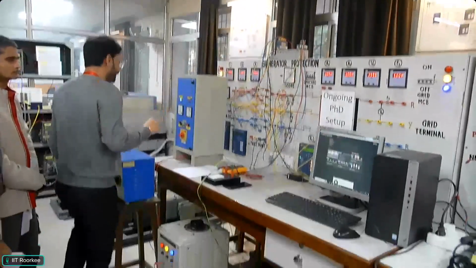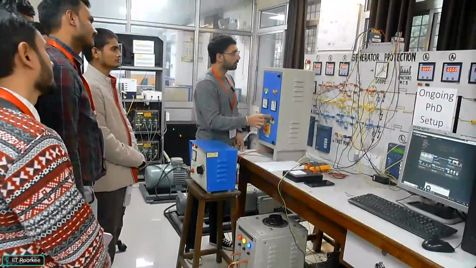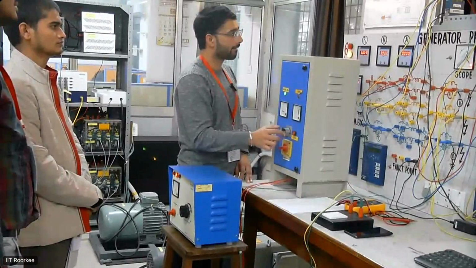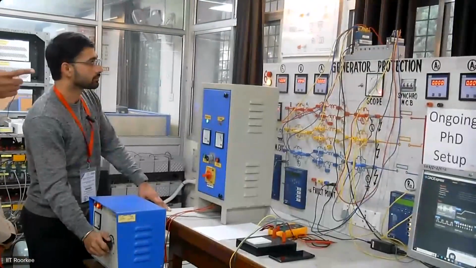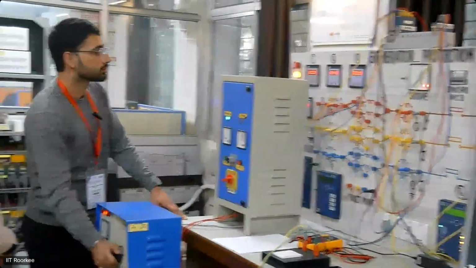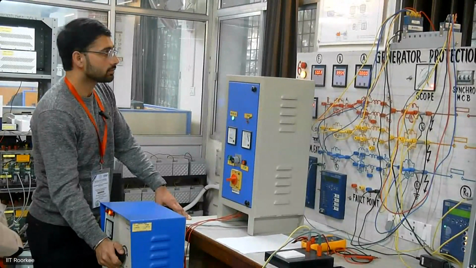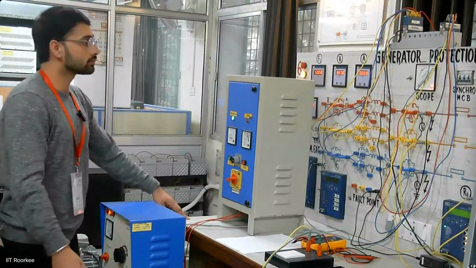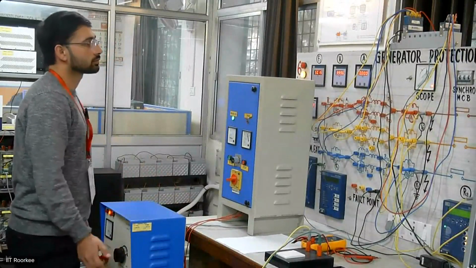Now it's very fast, so I can't, because it's 49.35 hertz and 390 volt.